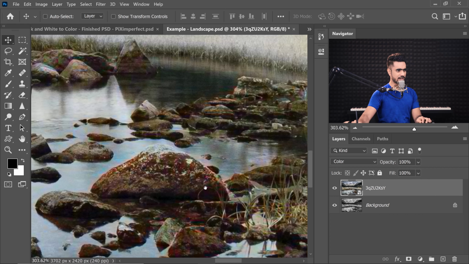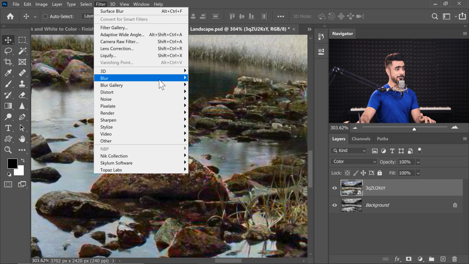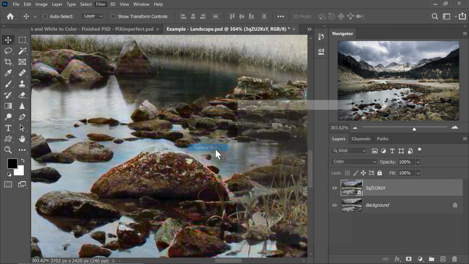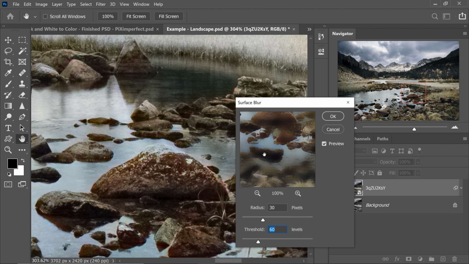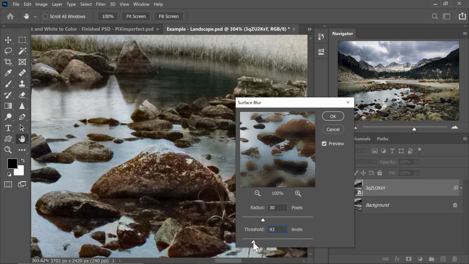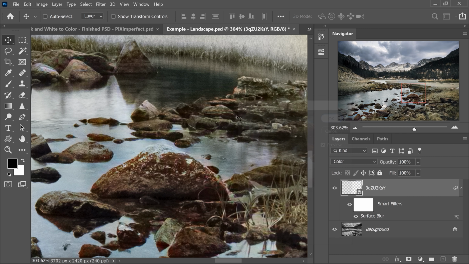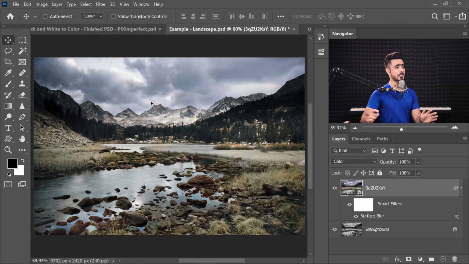If you look at the stone, there are some, you know, dots here and there, but you can simply add a surface blur by going to filter, blur, and then surface blur. You can use the same values. Let's see how it goes from there. Maybe we can use this. Looks pretty good. If you scroll through it, it's pretty okay. You can try decreasing the threshold a little bit. This is fine. Hit okay once you're satisfied. And there you go. It has got good colors.